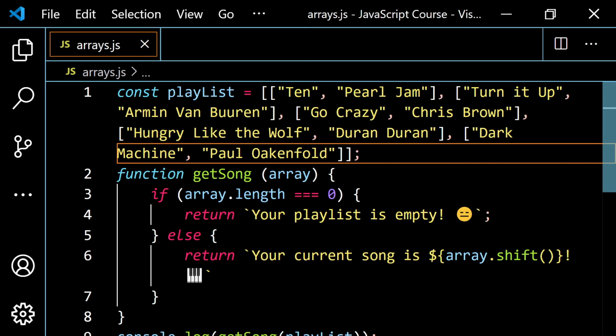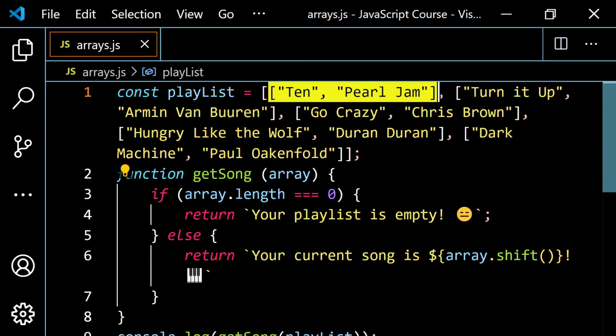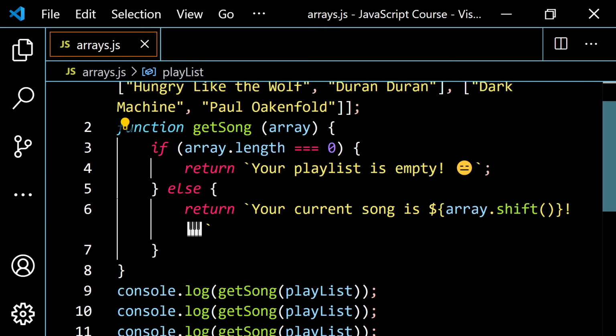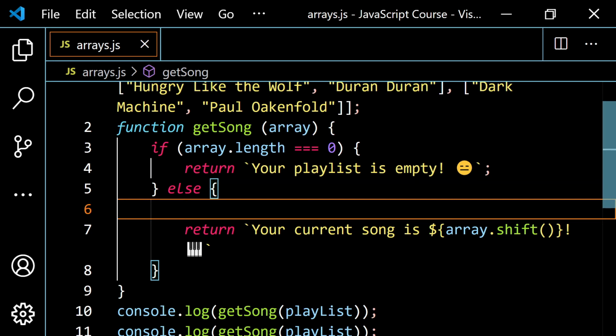So now what we have with our array is access to basically the song name and also the author or the musician behind the song, or the band you would say. So when we pop things off, we're going to be grabbing this entire thing. So we've got to keep that in mind. I still want to take in the same array, and I still want to check if the length is 0. If it is, I want to say the playlist is empty. But now, when I shift this guy, I want to store that in a variable.